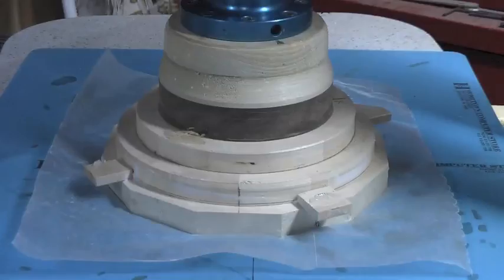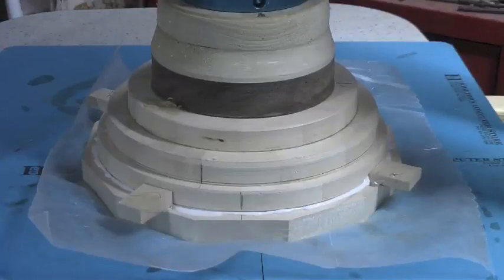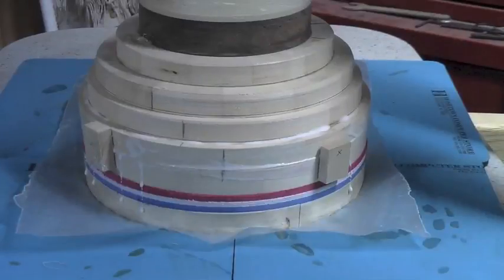Second ring's been turned round inside and out, and I've added the third ring. Well, it's actually the fourth ring, counting the base. The fourth ring's been glued to the waste block, or to the base rather. I decided to leave the fifth ring out, so we went right to the feature ring. So we'll leave that dry till tomorrow, and tomorrow we'll see what happens when we try to turn it.